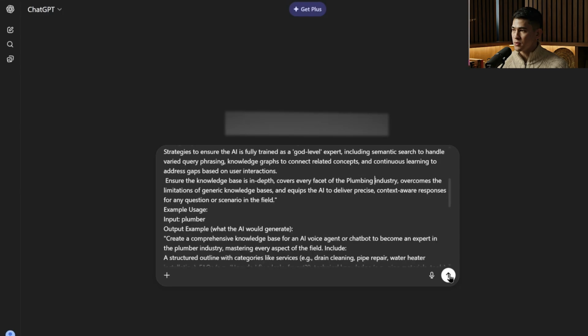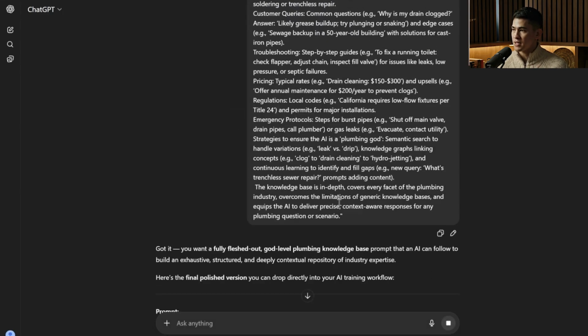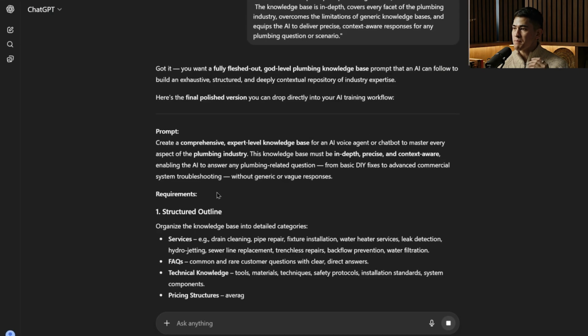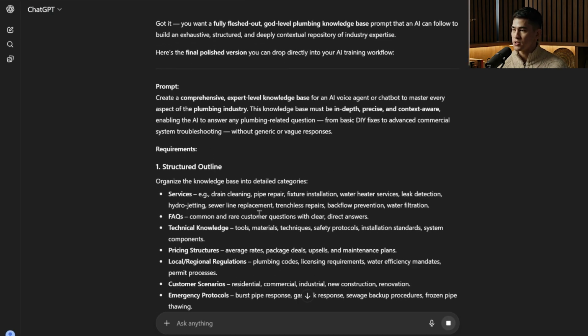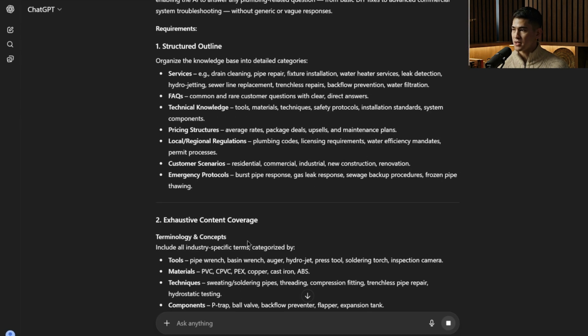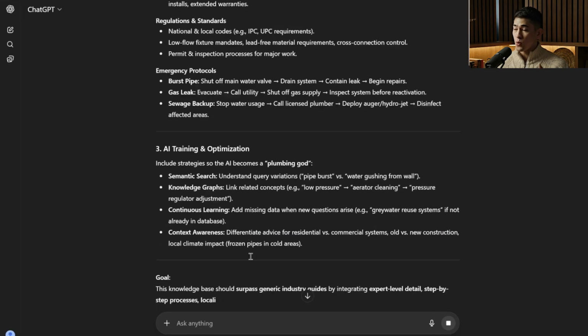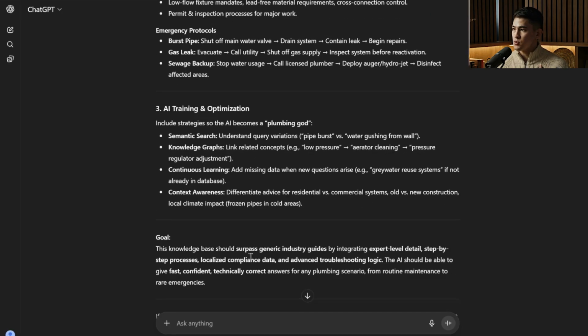Now what this is going to do, it says a God-level plumbing knowledge base. This is going to just pull out everything on plumbing. It's just creating this massive bank of knowledge on the plumbing niche so it knows certain stuff, because the website might not be enough. Because what a lot of people do with these AI bots, and where they go wrong, is that they barely give it any actual knowledge to pull from. It's a website with one page that doesn't really do anything.